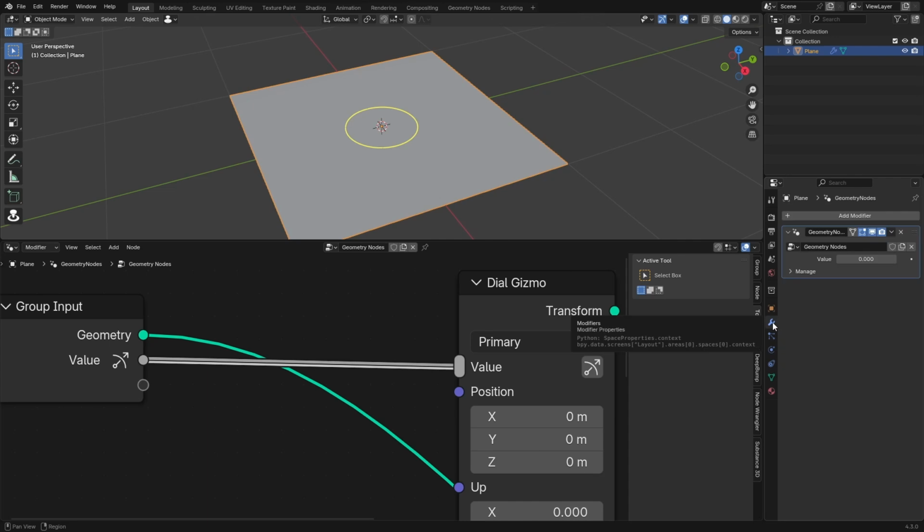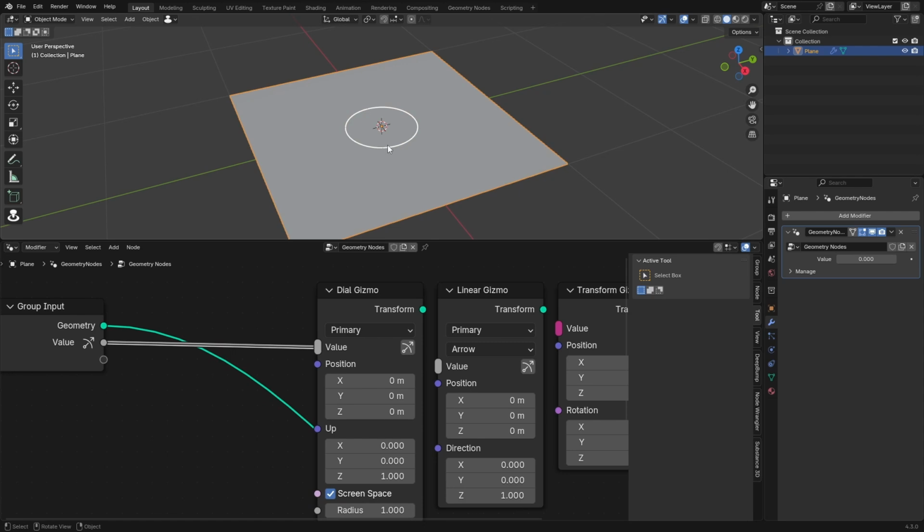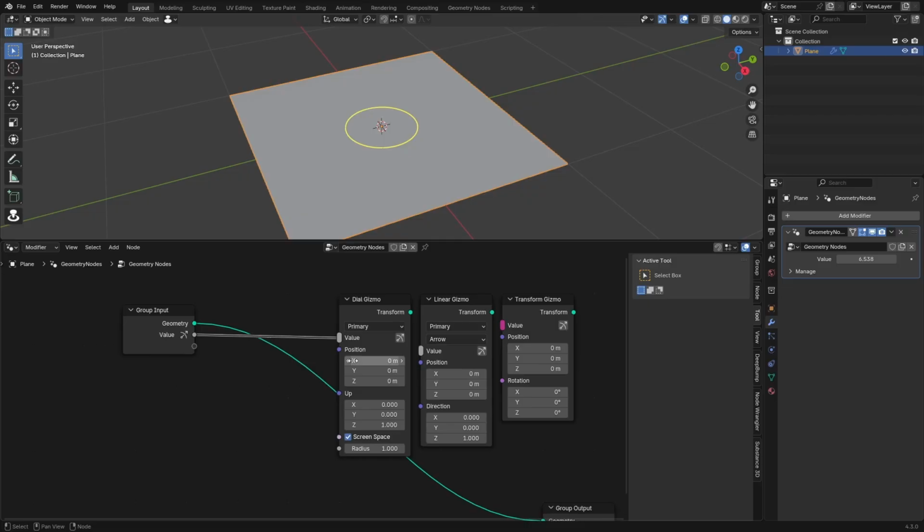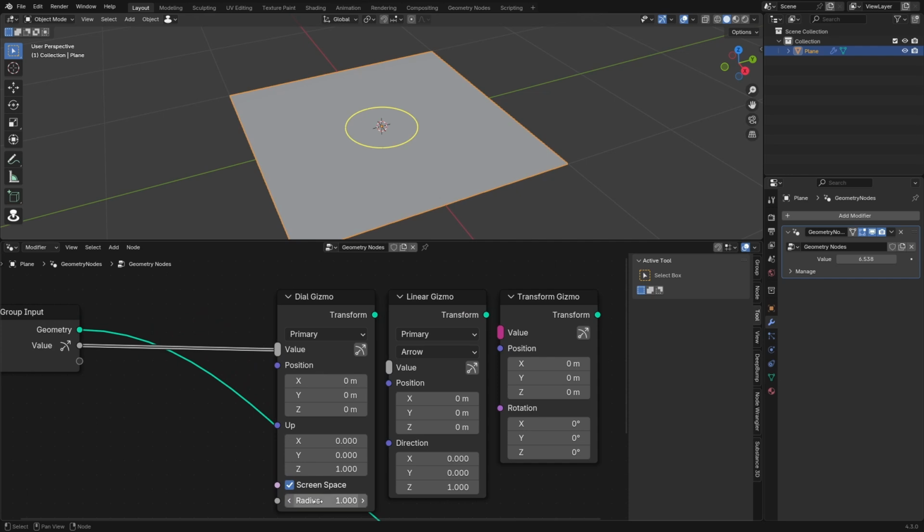So usually you would go over to the modifiers and then have your geometry nodes here and you can change the value. What we can do now is also change the value with this dial. As you can see, if I rotate this dial, the value goes up and I can dial it down and dial it up. But I can also change this value and just change the dial. But right now that is not visible in the dial that is actually rotating. So we need to actually change some of the properties here.